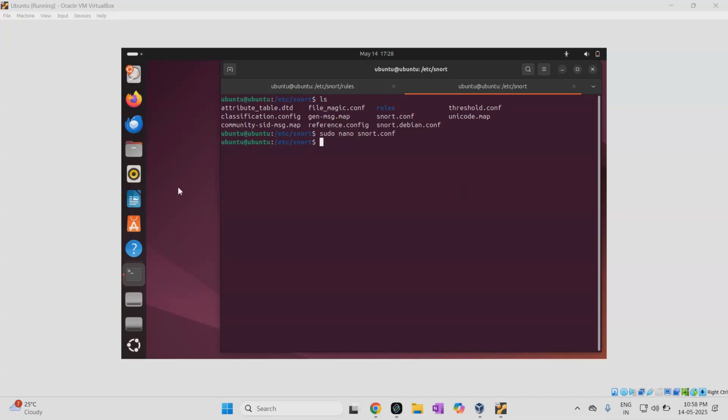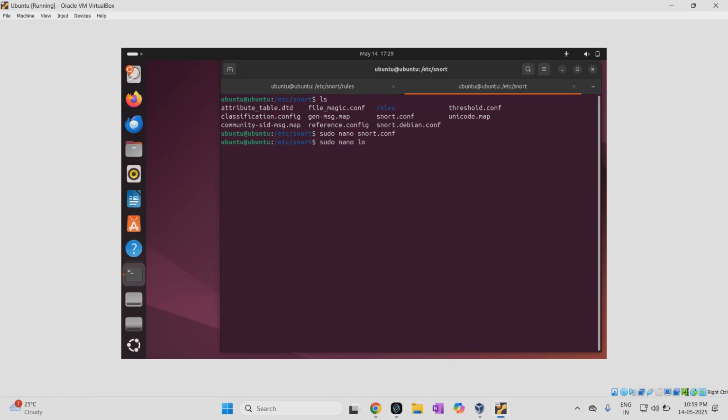Now here we will create our custom Snort rules, and then we will generate some traffic that triggers the rule. Then we will capture and display the alerts as per the signature we just created in our rules file. So I will show you how to create our own custom signature or rule in Snort and how to trigger and capture the alert using it.